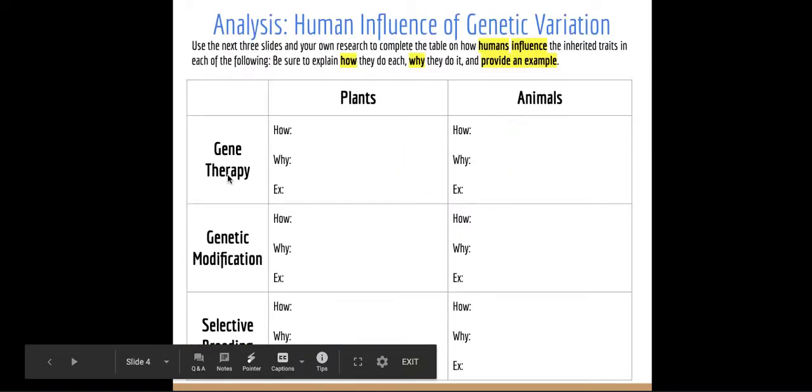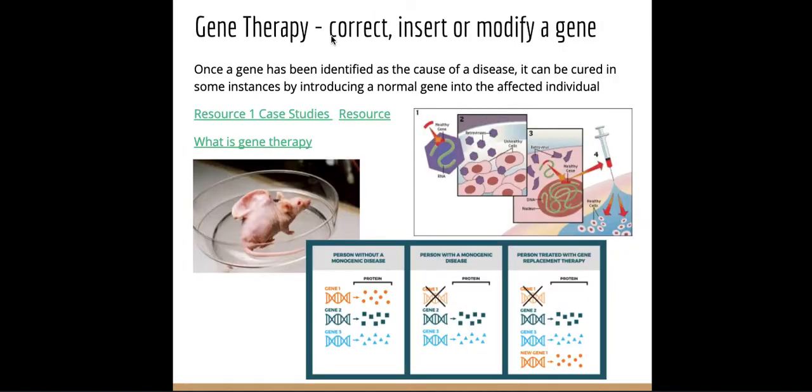Now, the last thing I want to talk to you about is gene therapy. This is where we have to correct, insert, or modify a gene. Maybe the gene isn't working. Maybe it's a cause of disease. Maybe it's been mutated and the normal gene is not there in the affected individual.